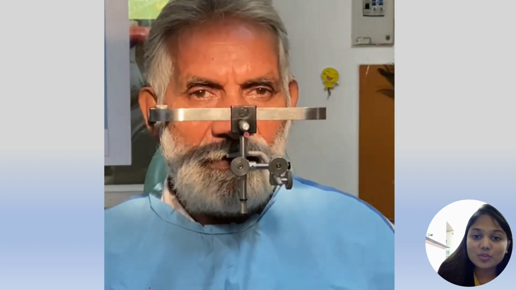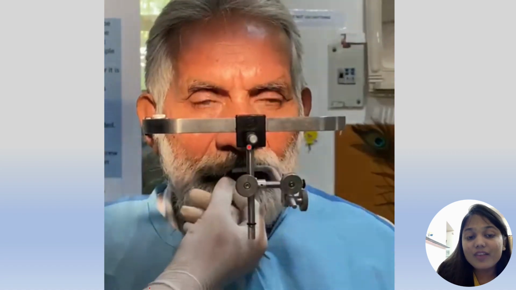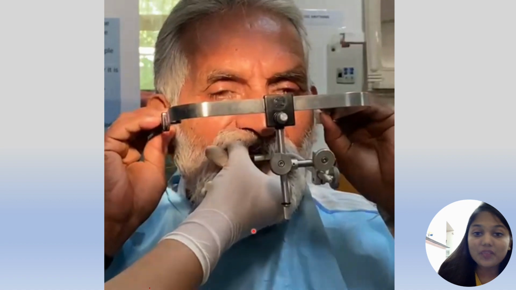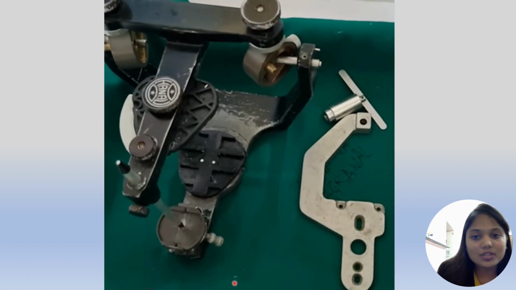This thumb screw has to be tightened before only because it stabilizes the whole assembly. Once you have verified again after tightening the screws that the reference points were correct, we'll remove the assembly with the help of the patient, and then comes the transfer.